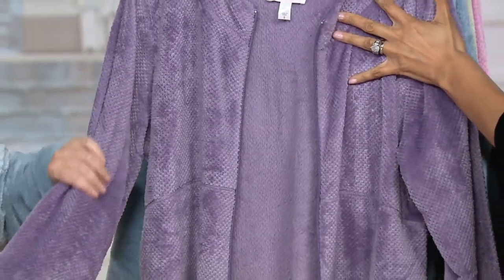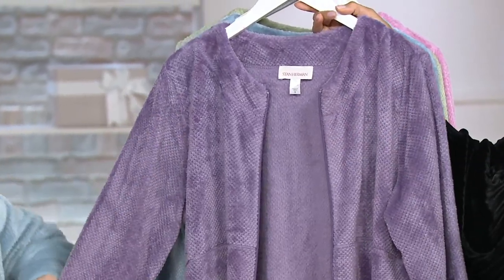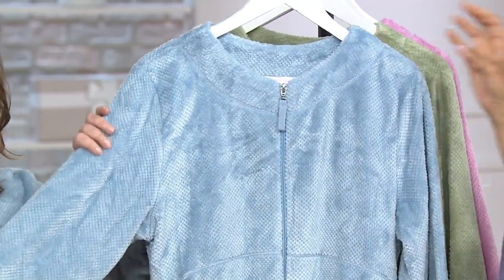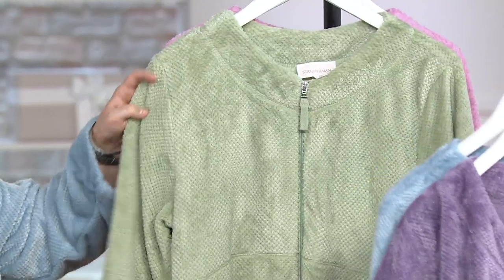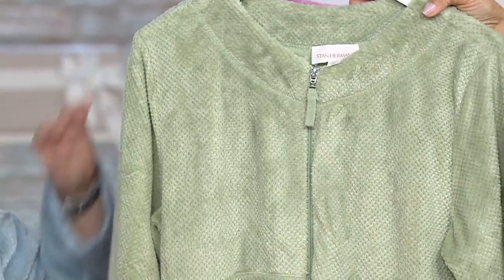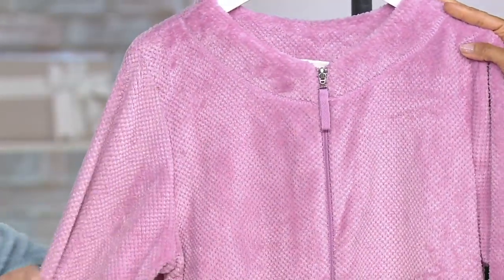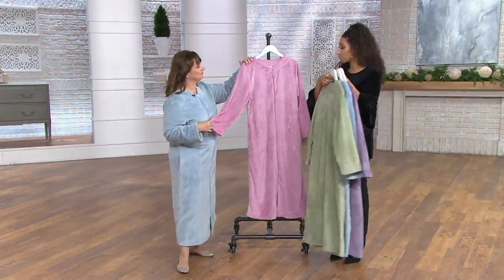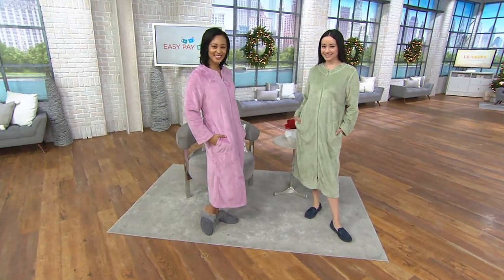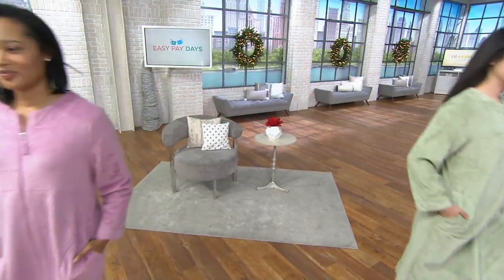The lavender is very popular — no reorder available, and you're getting 25% off the QVC retail price, so it's now under $40. We also have the blue — that icy blue Rose has been wearing — as well as the olive, which is more of a sage celadon with a little yellow in it, and the beautiful berry blush tone. Item number A310278, sizes small through 3X are available. There is no reorder, so keep that in mind.